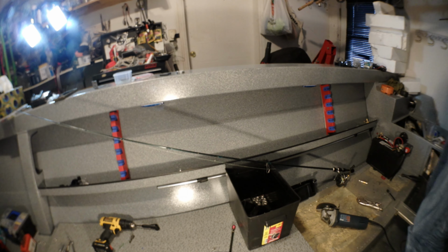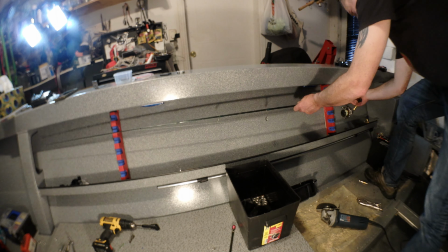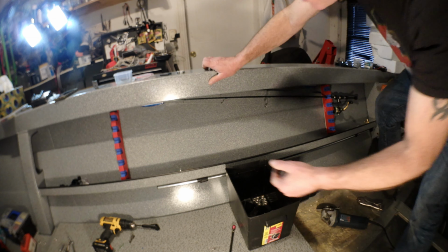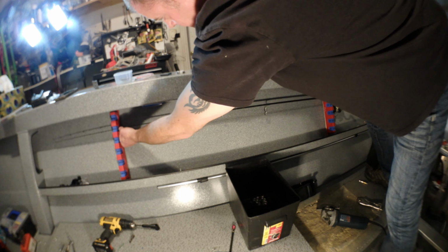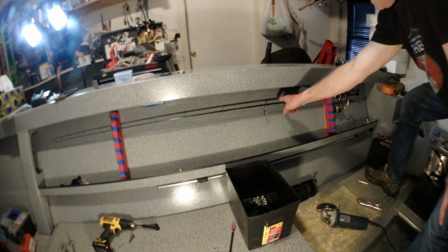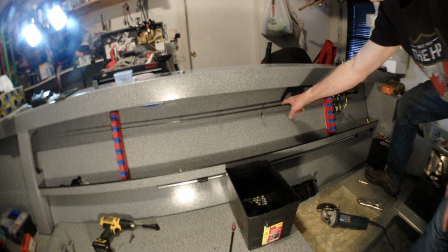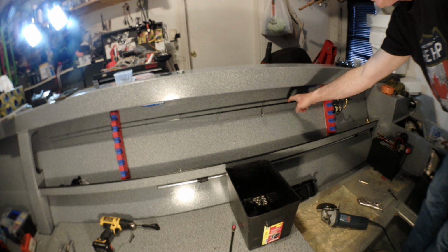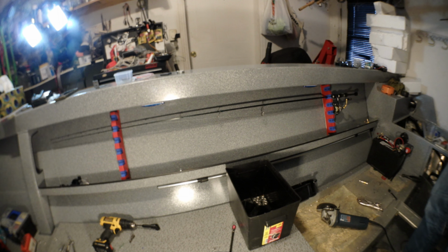Okay, so I'm going to try the rod holder now. It fits this here. This one here. Do you understand now? It won't move like the Sea Dog one. This is how I want it.